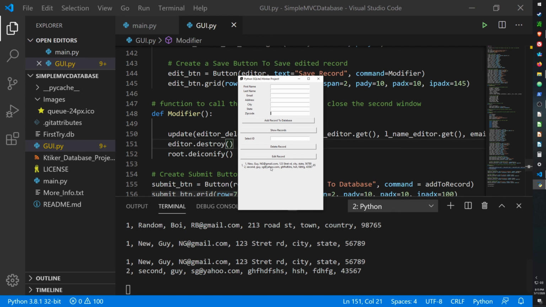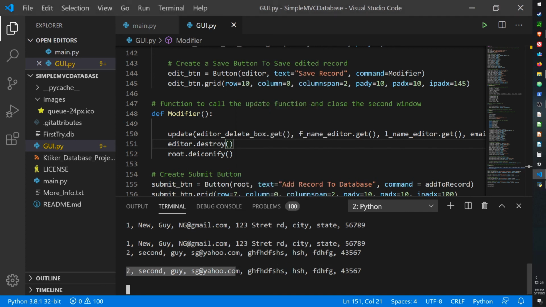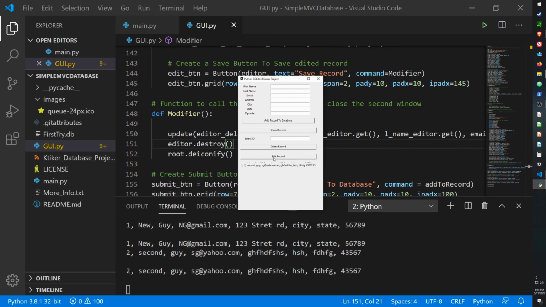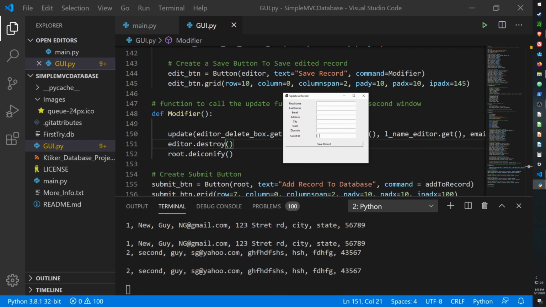in the next video. But let's say we want to delete the first one. We click delete. Now show records. There's only item number 2 in our database now. And if I want to modify item number 2, edit records, I have to type in 2 because even though there's one item in the database, it's still on the second row. So I have to identify it by row, which is its order ID.